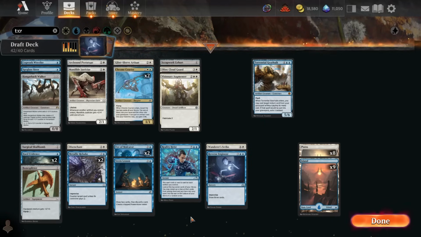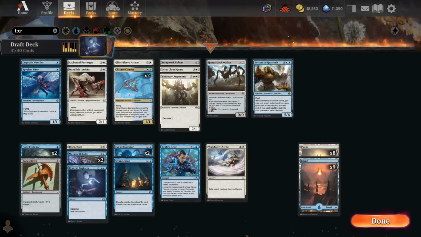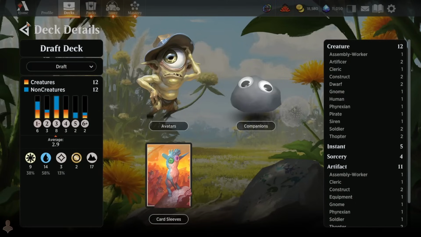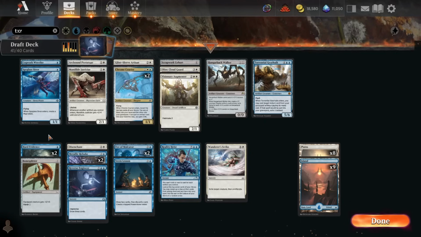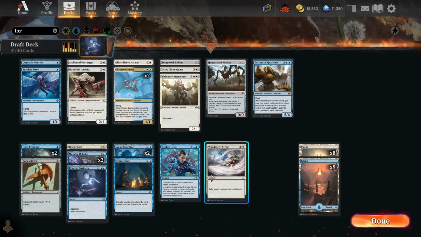Okay, one cut. So I'm going to cut a land and then one more card. I guess I'll ditch the Skull Bomb. I like all the creatures a lot. Want to keep all the instants in the deck. And I'm pretty low on removal, so a permanent removal spell like Exile from Wanderer's Strike does feel big, even if we're not proliferating basically ever.